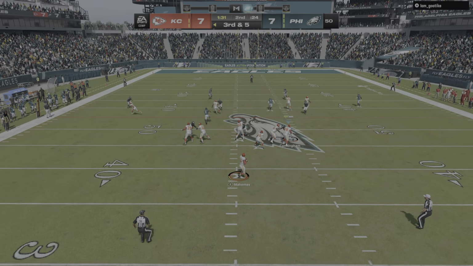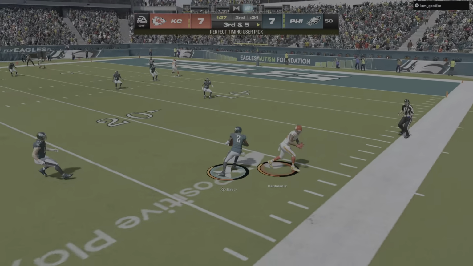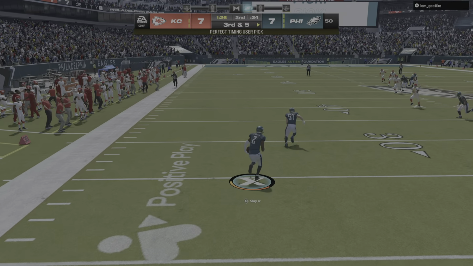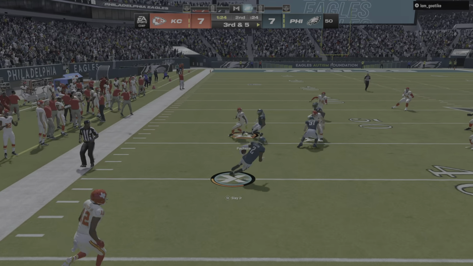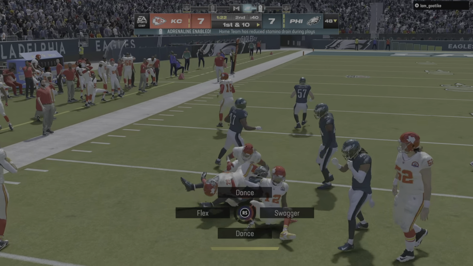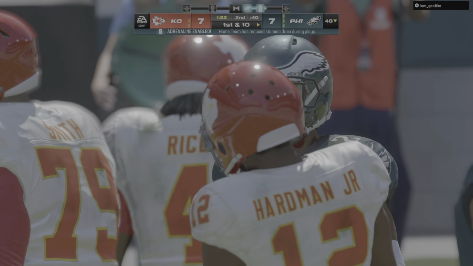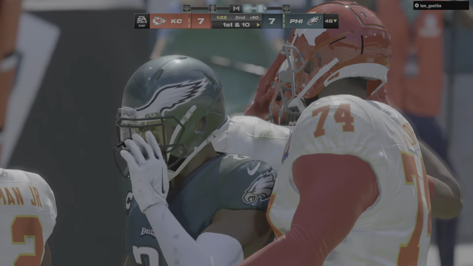From midfield, here's Mahomes. Oh, he tries to force it in, and it's intercepted. Darius Slay with a pick. And the Eagles are going to take over a couple of yards shy of midfield. Second straight drive now here, Charles, that have ended with an interception.